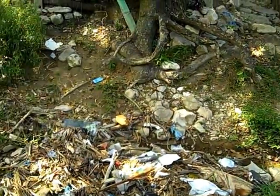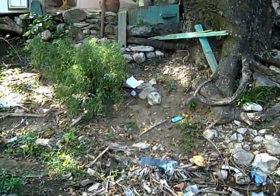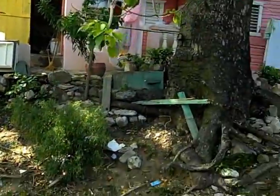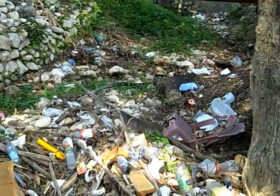The situation is that the city government is now doing more to pick up garbage. Twice a week they come out here to Los Domingues and pick up garbage. In between that, when people have garbage, which in the tropics you need to get rid of quite frequently, this canal, this river, which is now dry, is the preferred location. And you can see here on my side, this is predominantly household garbage.